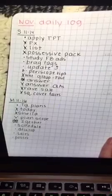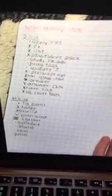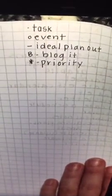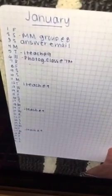And then all of the to-dos that I'm doing have their own little symbol. Most of them are bullets, but some of them have different codes, okay? And then I actually created a different set of codes up here on the top of my page. So again, one of the great things is you can make it work for you. That's one of the things I love. Yes, symbols are an awesome way to do your to-do list.